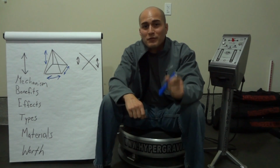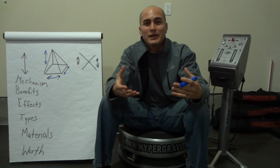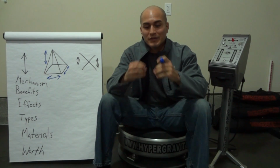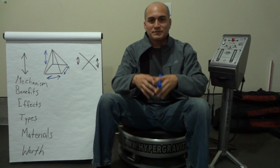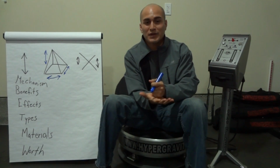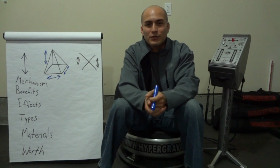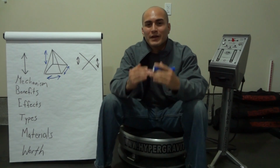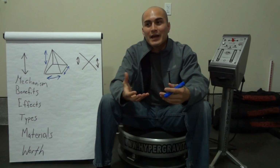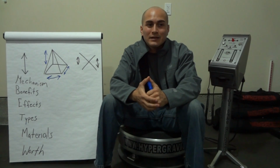Well, if you've ever jumped on a trampoline and then gotten off that trampoline and jumped on concrete, you know that there is a very different effect, right? When that material has give, there's a dispersion of the forces that go into that material. Well, with vibration training, the goal is to transfer force from the plate to your body, or from the platform to your body. So if you've got a weaker material, such as plastic or something that's really flexible, you're not getting as much force transferred up towards your body. That may or may not be what you're looking for.